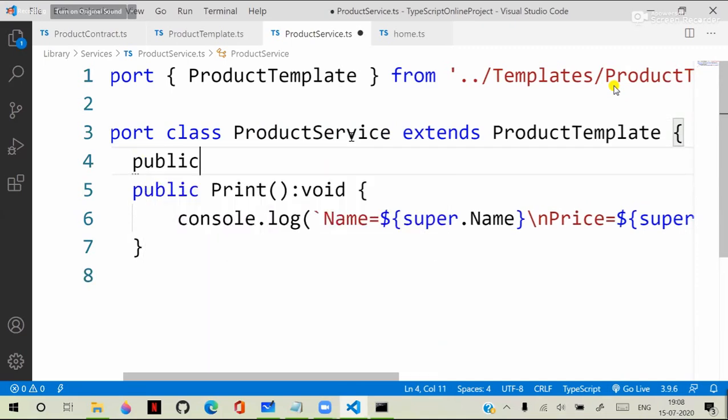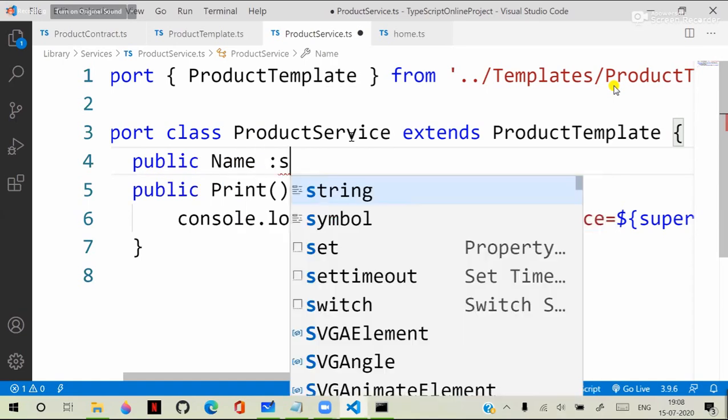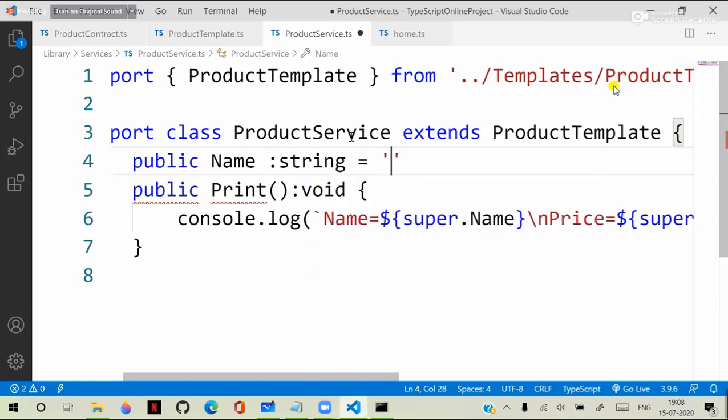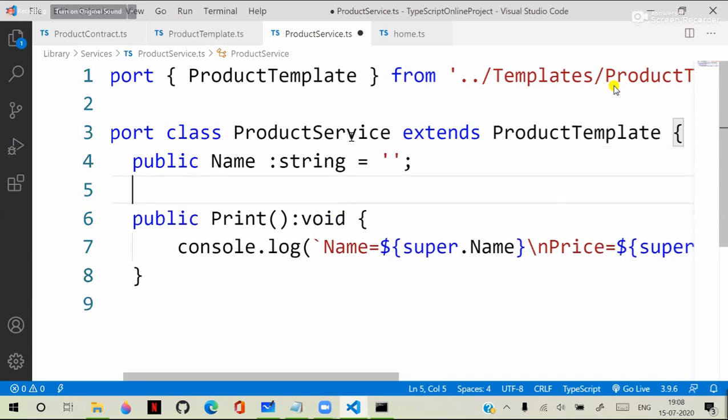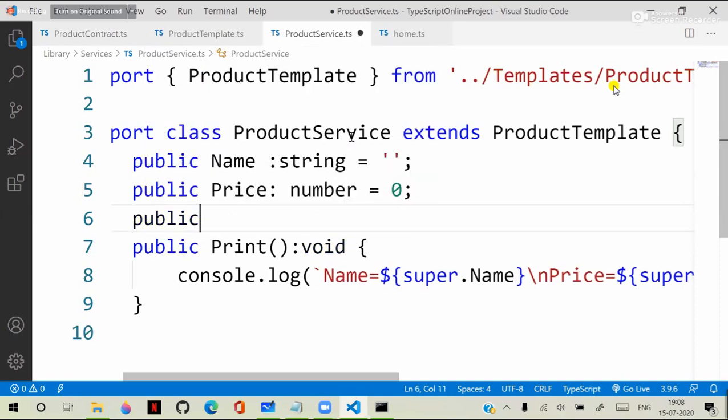That means we have to use a public name, and it is a string type. Currently it is empty, nothing is defined. Another public price, it is a number type. You configured that, that is 0. And public QTY, quantity, this is also number, and this is also empty.